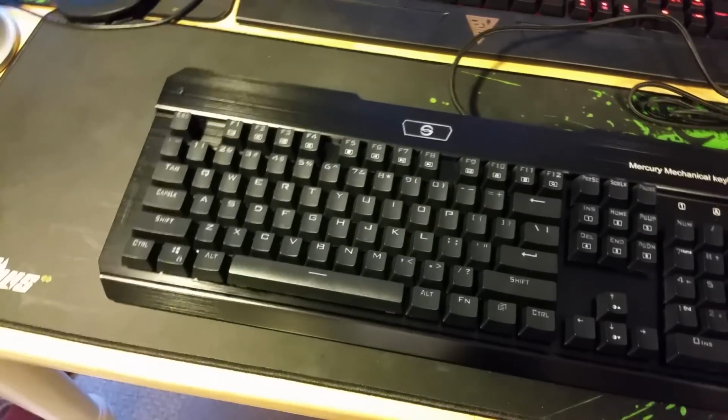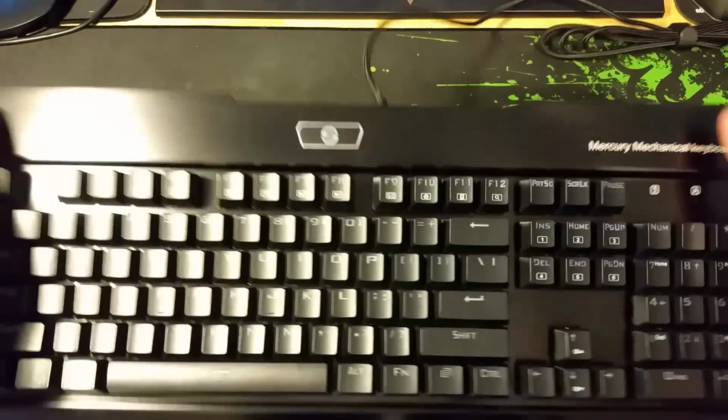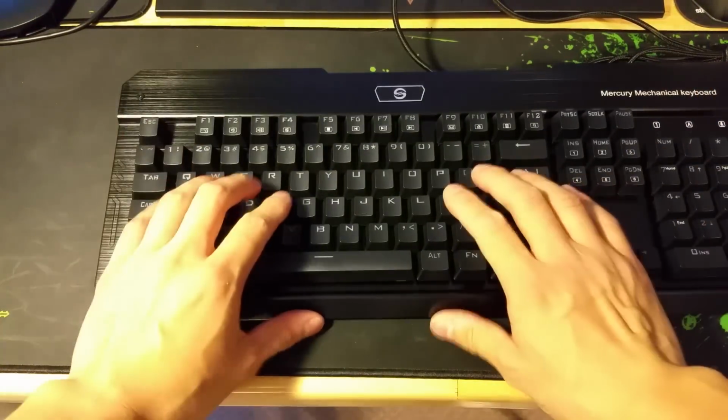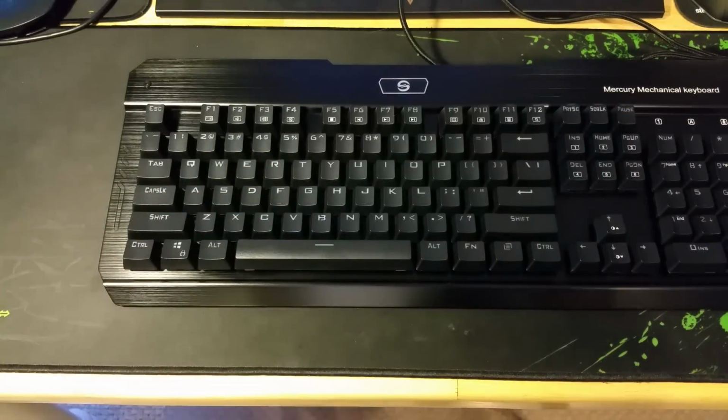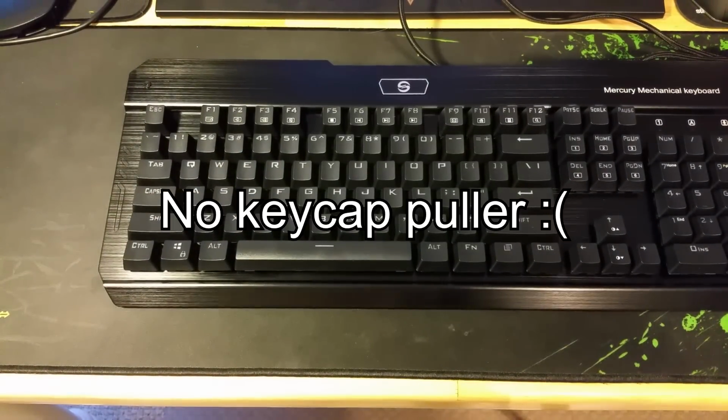What else can I say about it? I mean, this is gorgeous right now. I'm pretty sure that my lighting and my recording setup isn't doing the UtechSmart keyboard justice, but I can't wait to plug it in and try it out. Let's see what else we get in the box.